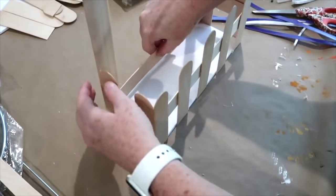And then I'm also going to put a back on this, and I'm just going to hot glue some popsicle sticks to the back of my farmer's market stand.